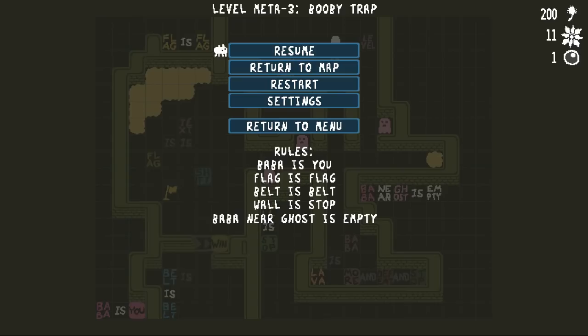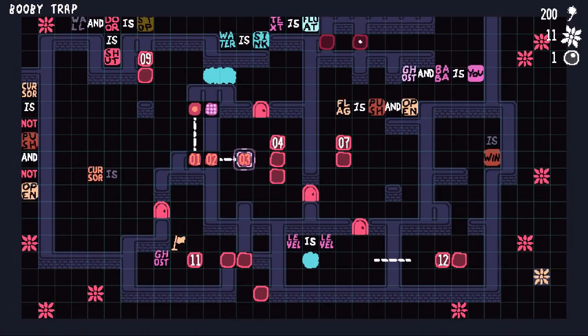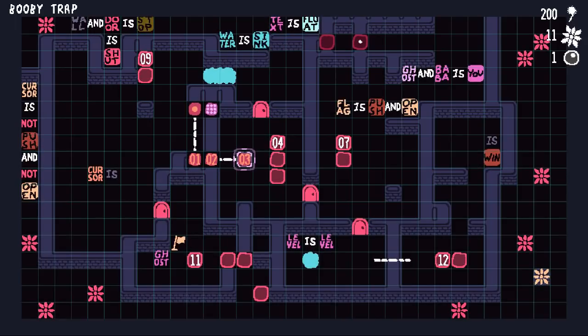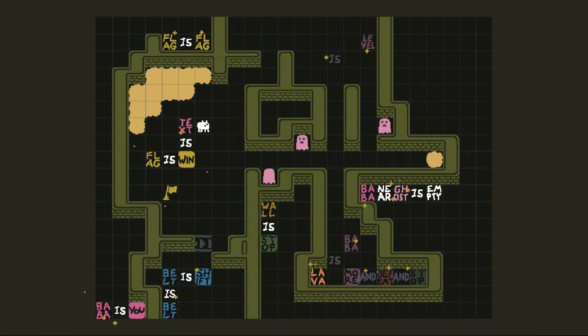If I say level is belt, hold the phone. Oops, wrong thing. I want to return to the map. Is there anything with belts on here? Cursor, level, ghost, Baba, text, water. No, so saying level is belt would not help me. That is the thing I wanted to check out. So, level's belt not going to help me.